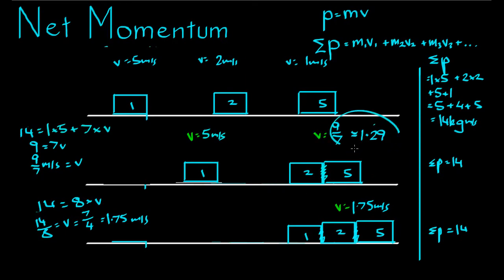Finally, when you've got these two moving together at 1.29 meters per second or thereabouts, and you have this box slam into them from behind, do you expect these boxes to speed up or slow down? And it goes from 1.29 to 1.75. Whereas this box back here, you would expect to slow down because it's very light and it's like riding a bike into the back of a train. You would experience the deceleration. So you go from 5 meters a second to 1.75 meters per second. You can always use some intuition and some understanding of collisions to help you solve these questions. After you find the figures, you have to always make sure your answers are sensible. And you can do that by either checking your answers with sums or I like to think to myself, is this answer in the region of numbers that I would expect to find it?